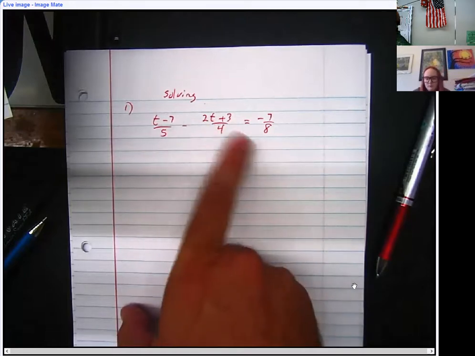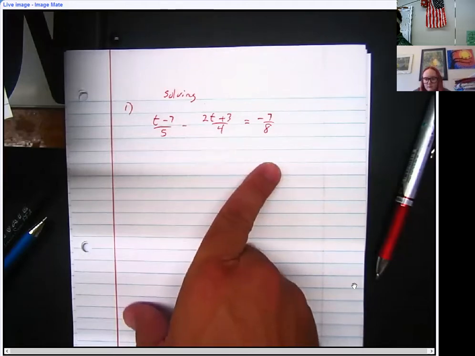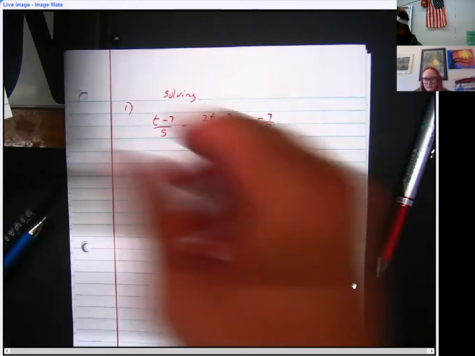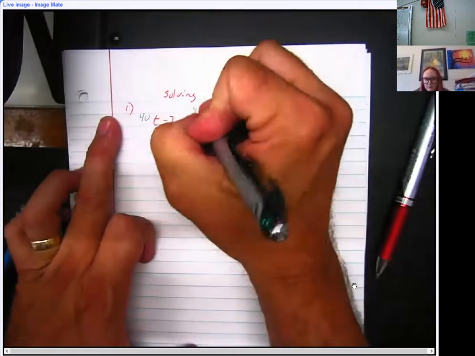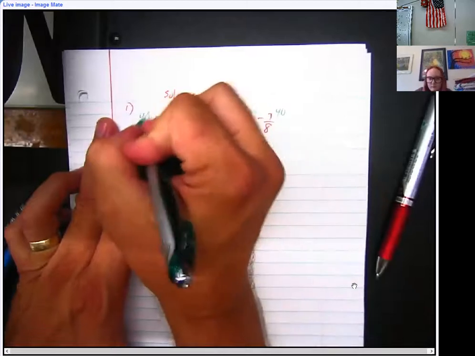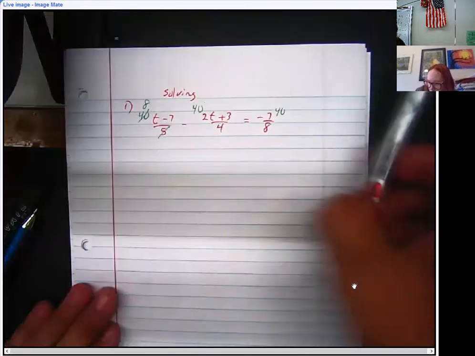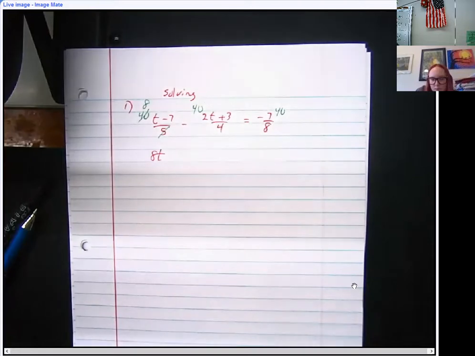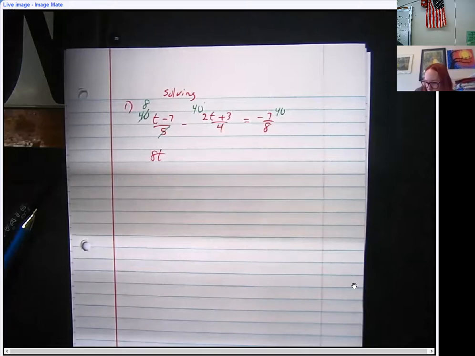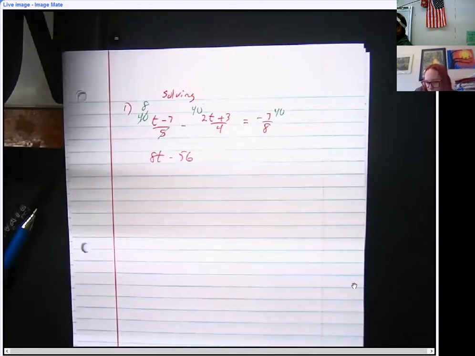So when you look at this thing, what common denominator would you pick between all 3 of those things? I agree. So we're going to pick the number 40, and we're just going to hit every single piece of this with the number 40. And so this would cancel to leave an 8. So this front term, according to the distributive property, would be 8t and then what? Minus what? Yeah. I think I heard a mistake at the first, but you fixed it. Minus 56. Don't forget our friend, the distributive property.